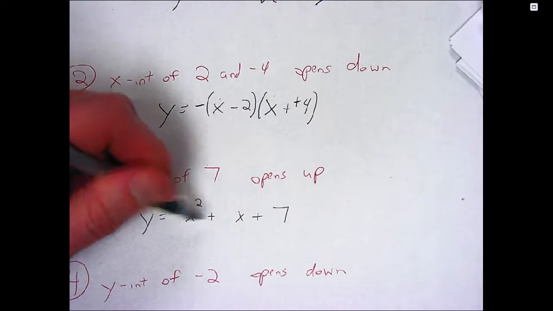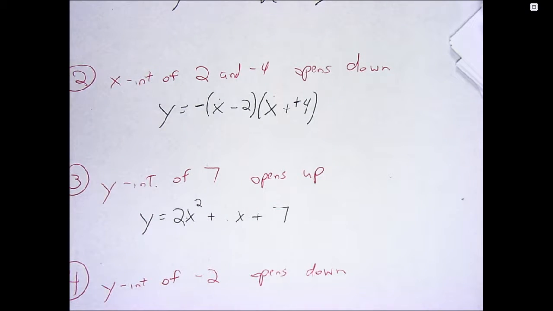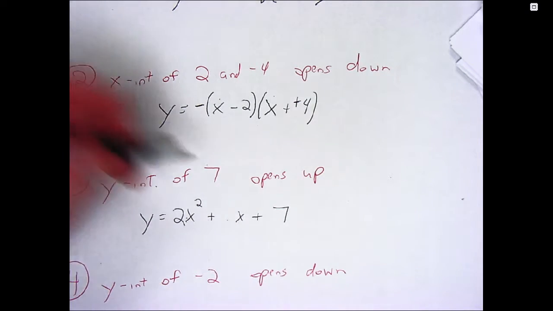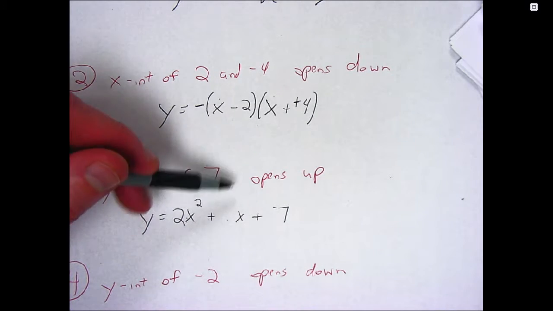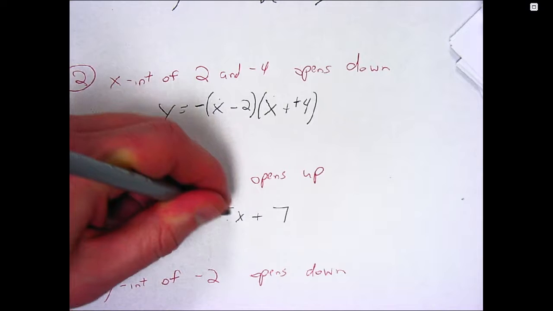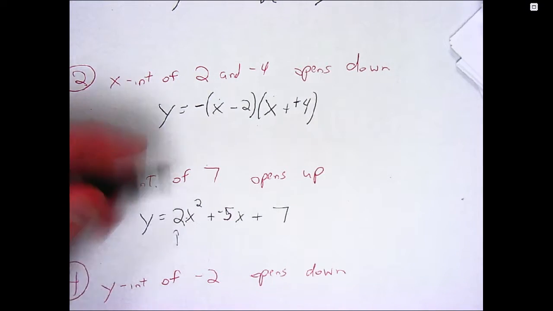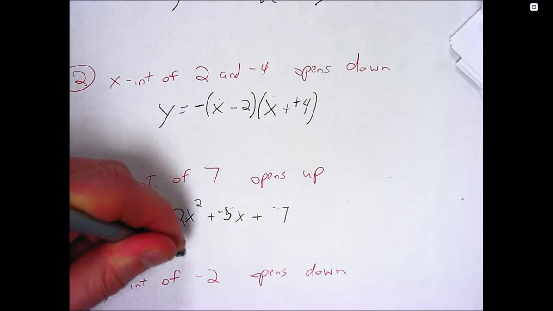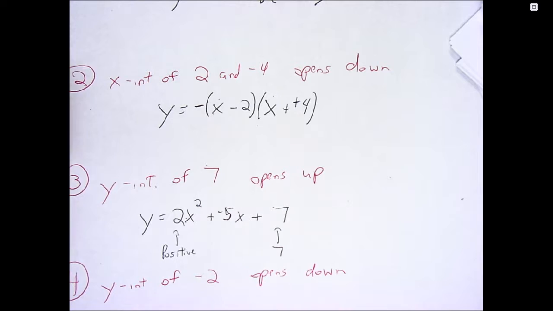Actually, I can change these numbers to be pretty much whatever I want. I just need to make sure the number in front of the x squared is positive. The number in front of the x doesn't really matter, so I could leave it as 1. I could make it negative 5. Doesn't matter. The main thing is this has to be positive, right? That'll make sure it opens up. And this one has to be 7, right? That has to be 7 for the y-intercept to be 7.